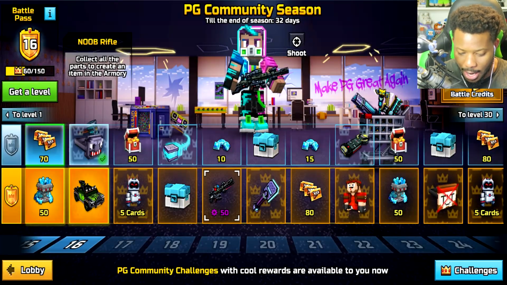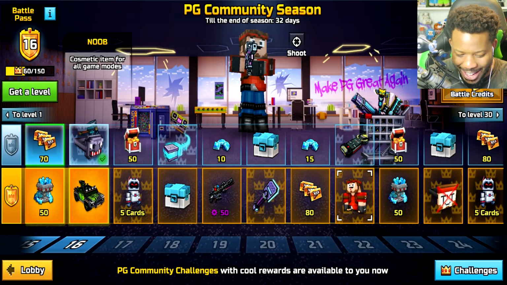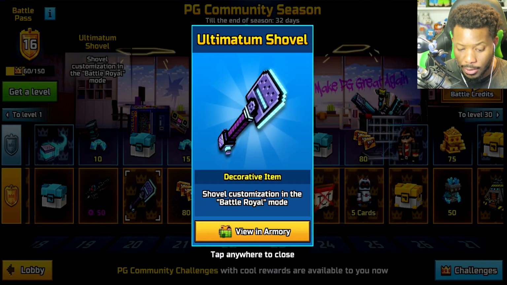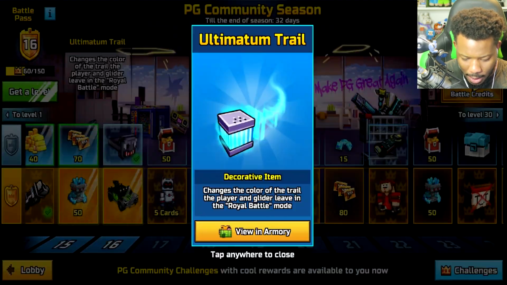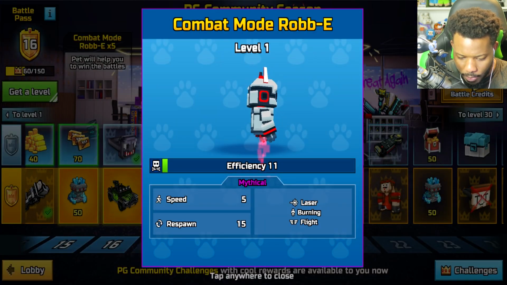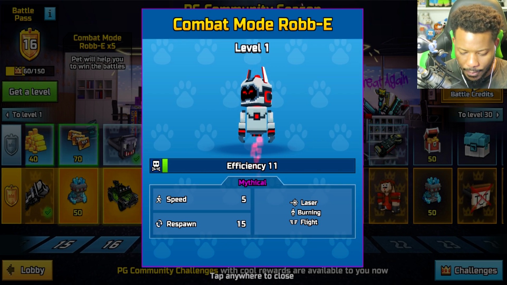All right, we got some more weapons here. Obviously, the noob rifle. We got the noob skin, looking all derpy. All right, then we also have some things for battle pass here. Obviously, pro hoverboard. We got some really cool shovels, the ultimatum shovel. We got some gems. Let's check out this trail here, the ultimatum trail. Looks awesome. What is this, a pet here? The combat mode, Rob E or Roby. And that's very, very cool.